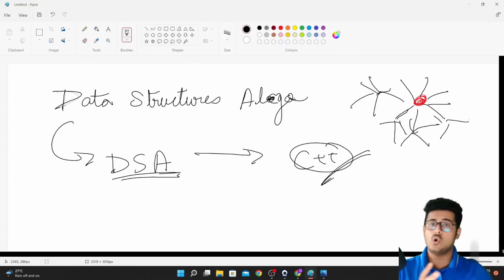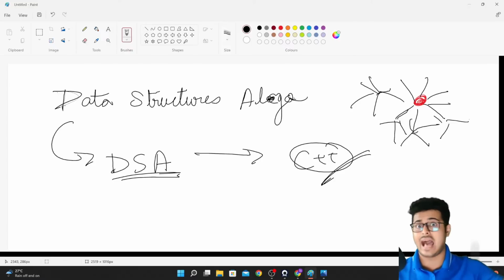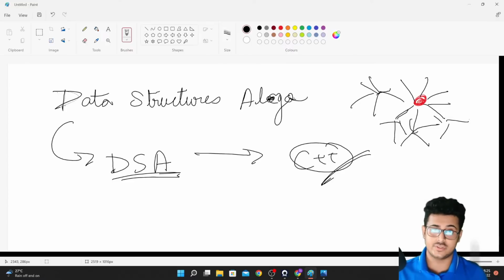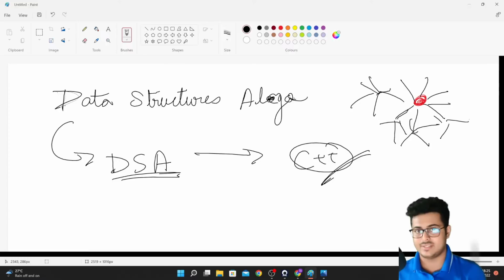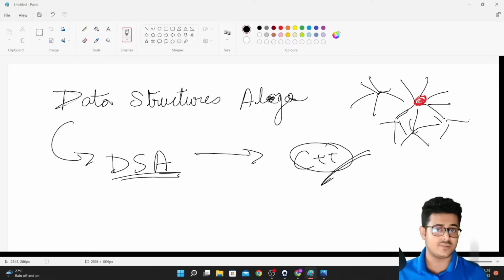There are so many different data structures, and so many different algorithms based on them, that you have to learn at some point. But we will be looking at arrays and linked lists in this bootcamp, and some algorithms as well, so that we get a good grasp of the same. Data structures and algorithms basically come in two parts.